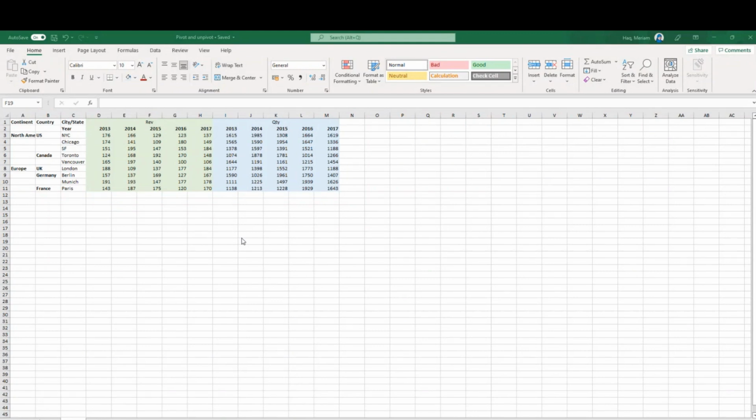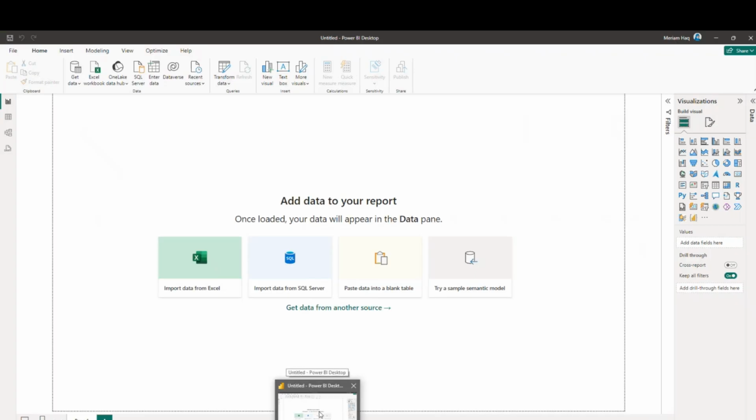We're going to learn how we can change rows into columns, how we can pivot the columns, or how we can unpivot the columns. You can see here that this Excel sheet is not created in a very appropriate way. We can do this in Excel as well, but first we will see how we can do it in Power BI. Let me just bring this in.